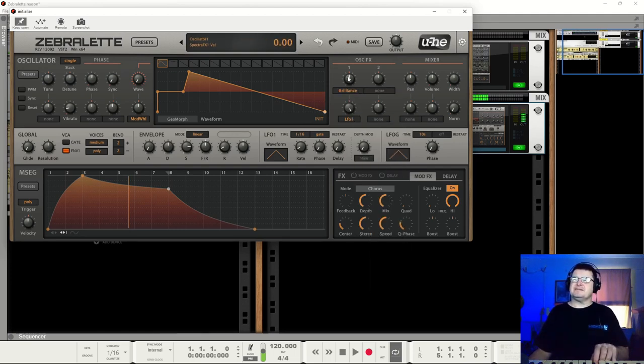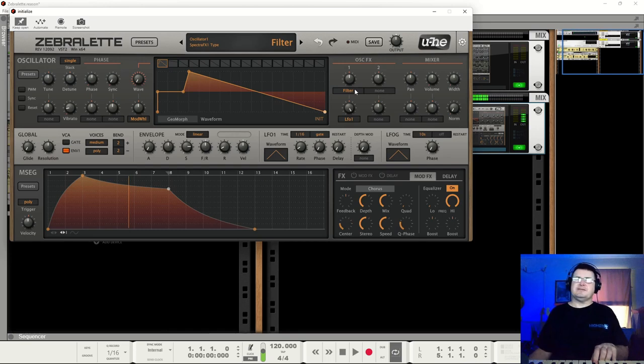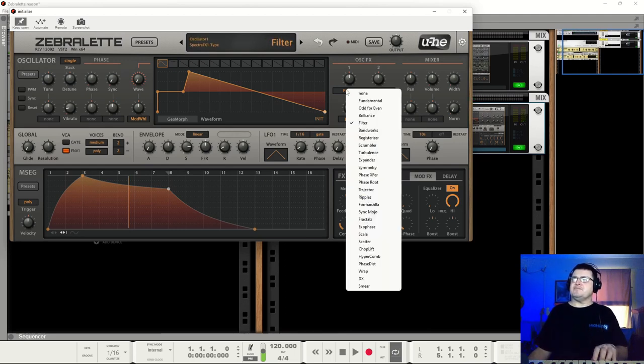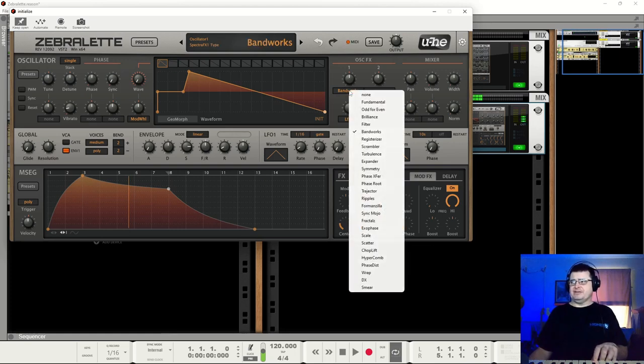Brilliance. Think of it as being a little like a filter. Filter we've already done. Goes from a low pass to a high pass. And that sounds really nice. It would be nice to be able to see a little bit more what these things look like. Maybe if there is a Zebralette 2, but perhaps comes with Zebra 3. We might see them a little bit more, but you'll work it out.